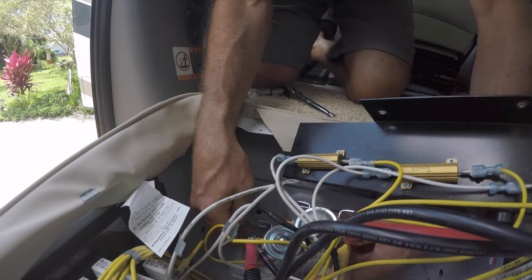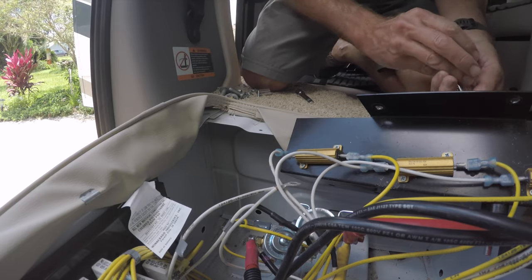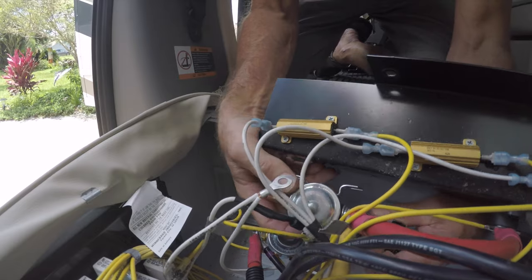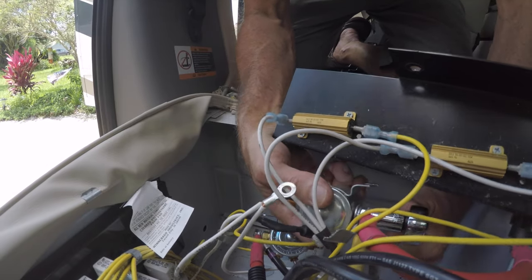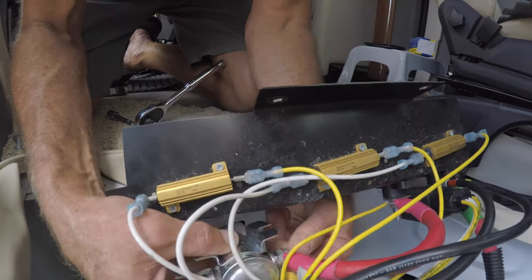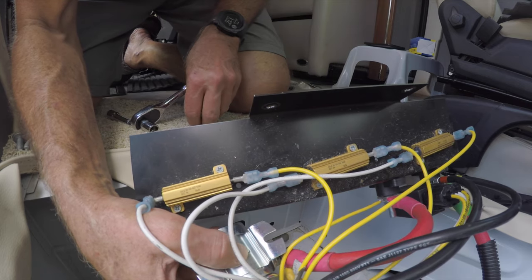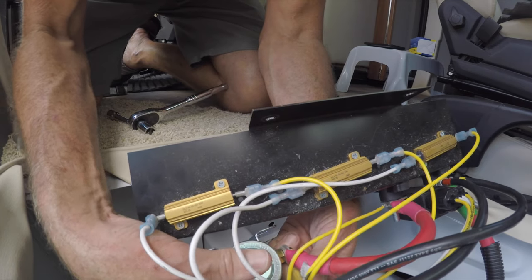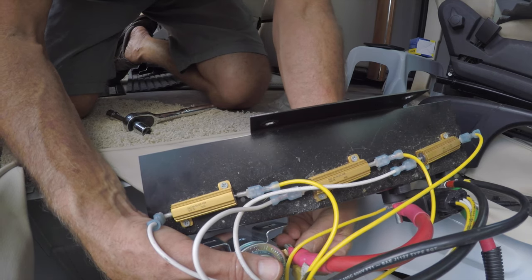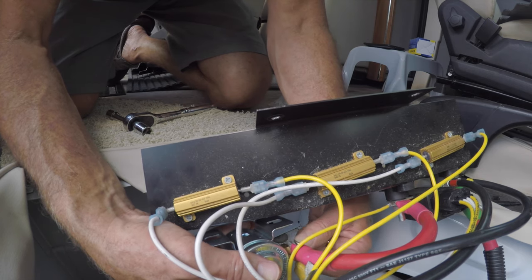That's one side. Now let's get the other side of the old one. You could just take the whole thing apart and do it — I just do it this way so I don't get confused and end up having to go back and look at the photograph. Get this other side here, putting the lock washer on, which I have to drop at least once.